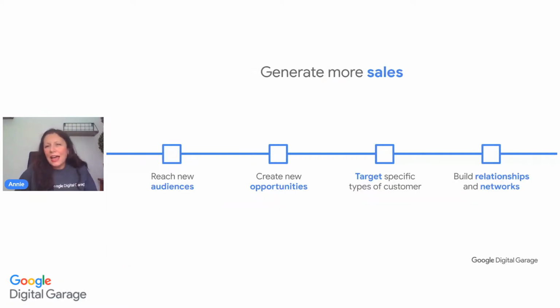So looking at how and why we might use social media for a business use, one of the things that is likely to pop up is the idea of growing sales. Ultimately, that is the holy grail. We would love to get sales through social media, but it's not our first point of call. However, what it can do to help us grow sales is reach new audiences. So as we know, up to 84% of the UK population is on social media in one platform or another. There might even be more than that now. So being on those platforms is an important place.